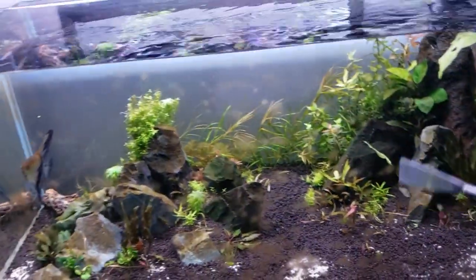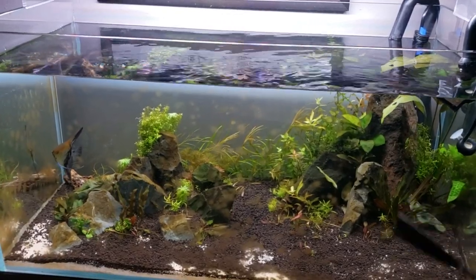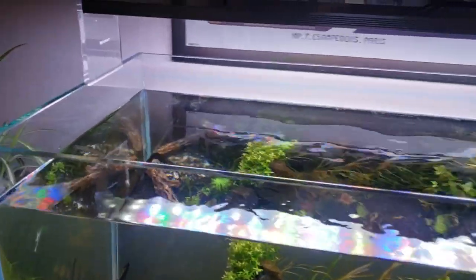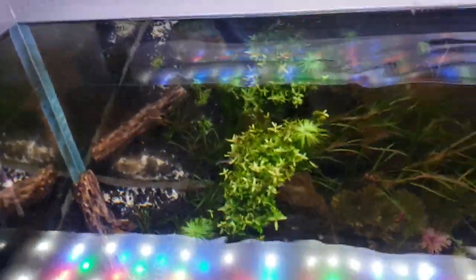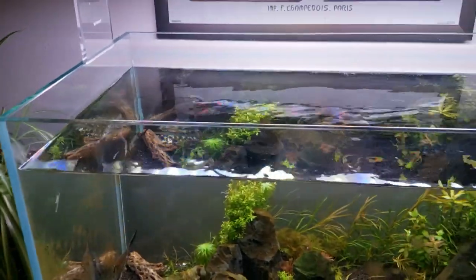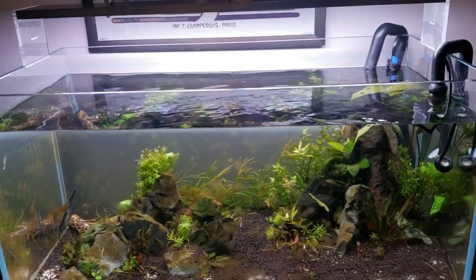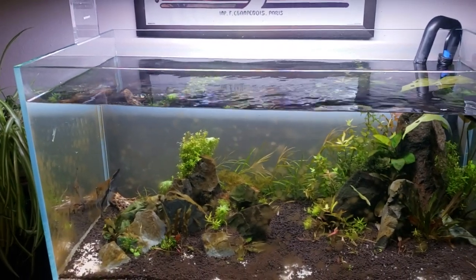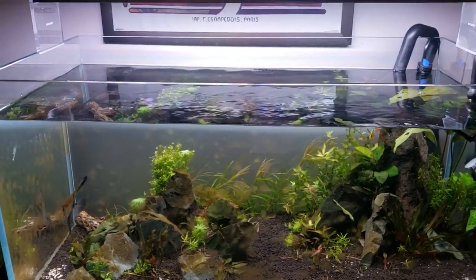When you see algae in a new tank it's often a sign that if you were cycling a clean tank it's going to be safe for fish, which is a good sign. Up here we also have some bubbles and a slight metallic, gasoline-like sheen — this shimmer. That sheen is excess protein. In a saltwater tank you'd have a protein skimmer sucking that foamy frothy stuff off the top and getting rid of it.